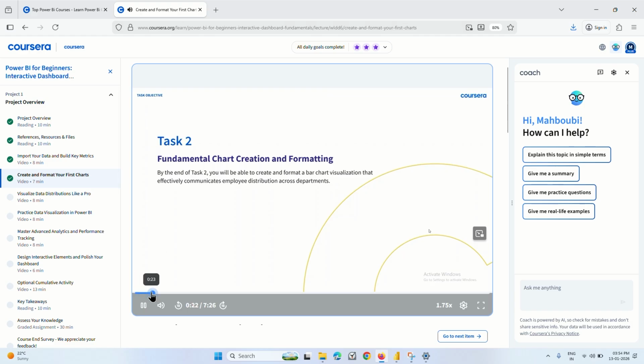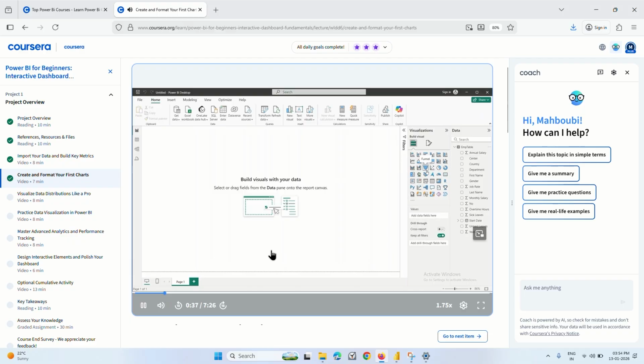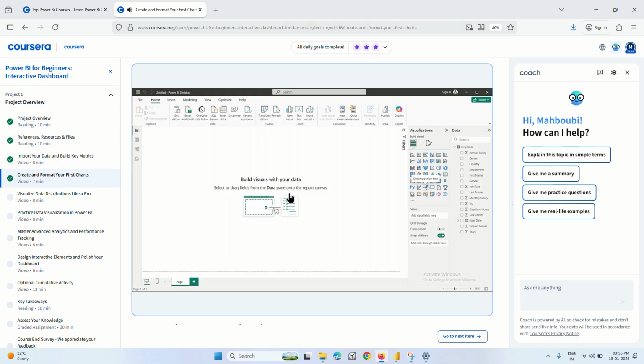Went over the necessary and formatted. I can see the visualizations tab. Here I can see that there's a lot of visualizations. It can get a bit overwhelming with this huge number of visuals. So the purpose of this course will be to tell us which visual to choose, when and why.